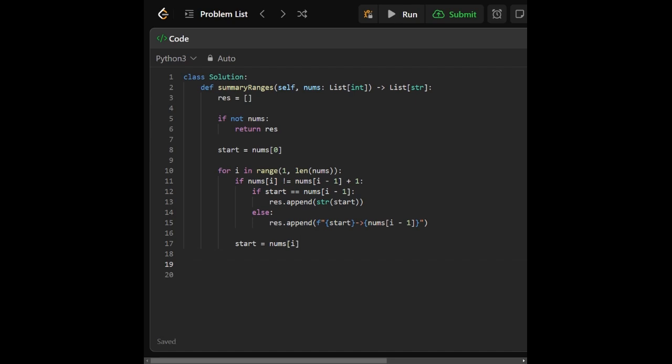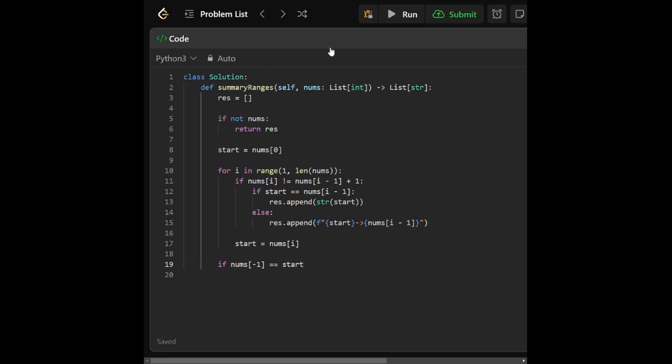After all of that, if we reach the end of the array, we're not actually going to be able to account for the last element, because of our pointer technique. So we're going to check the last element and see if it's equal to the start.